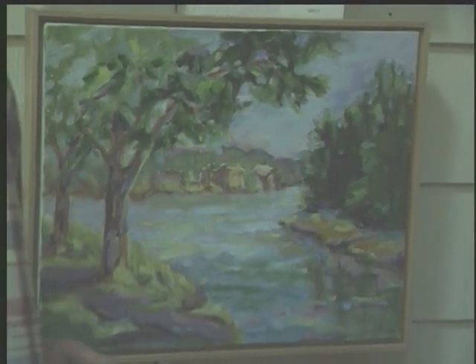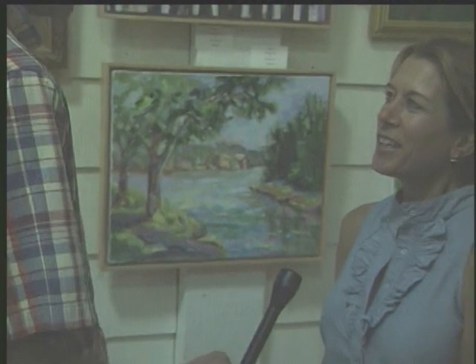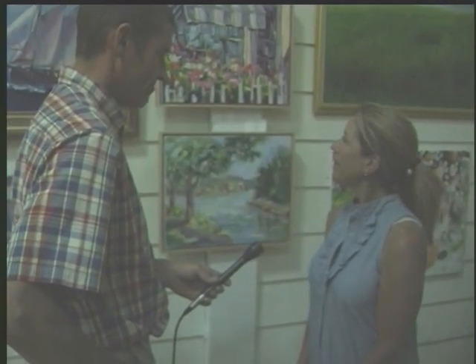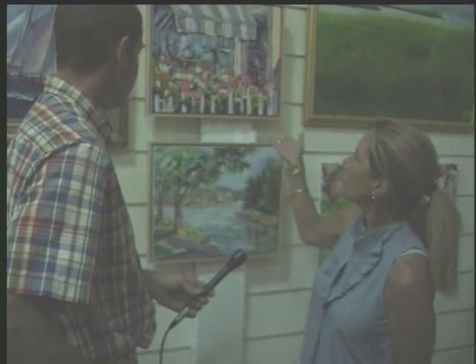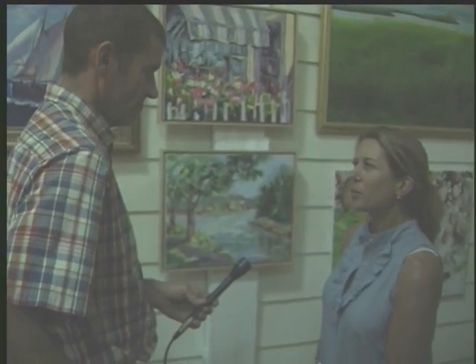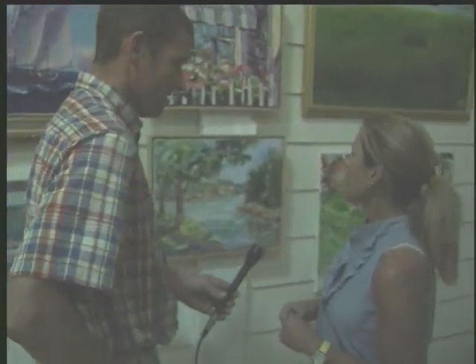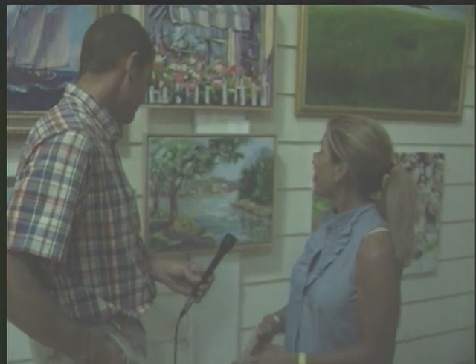Well, I actually started out with watercolor painting. After several years with watercolor, I wanted to change, so I went to oil. But I still paint on location in areas that I really like. And this is downtown Rockport. I'm in Rockport for the summer, so I do a lot of Rockport scenes. This is in Amesbury. And I have some lobster boat paintings here. I paint what I love — scenes that I like to be with.